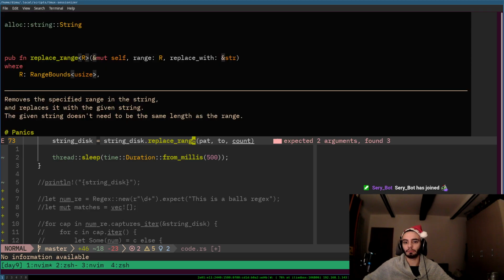And we will get the self, the range, and the replace with.